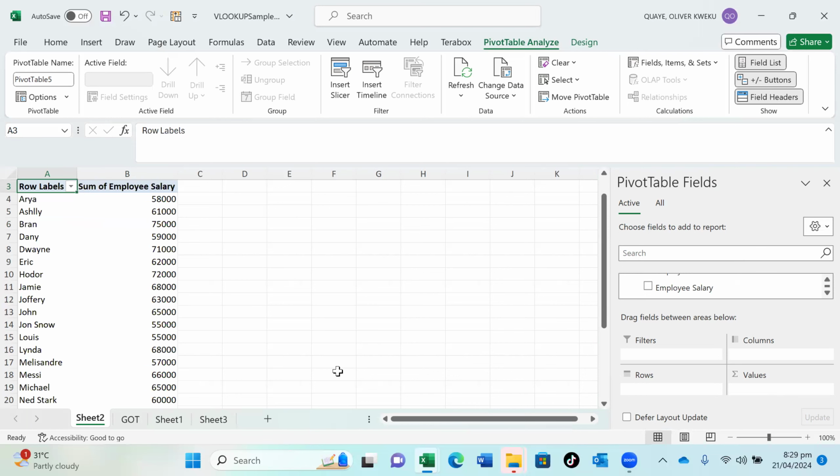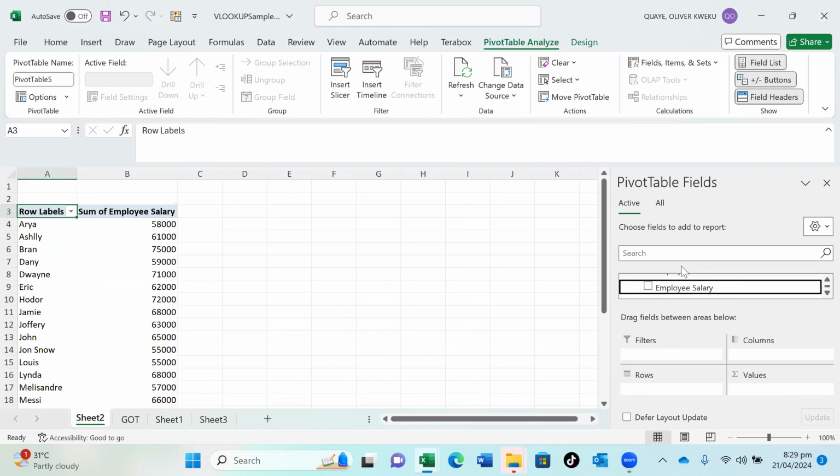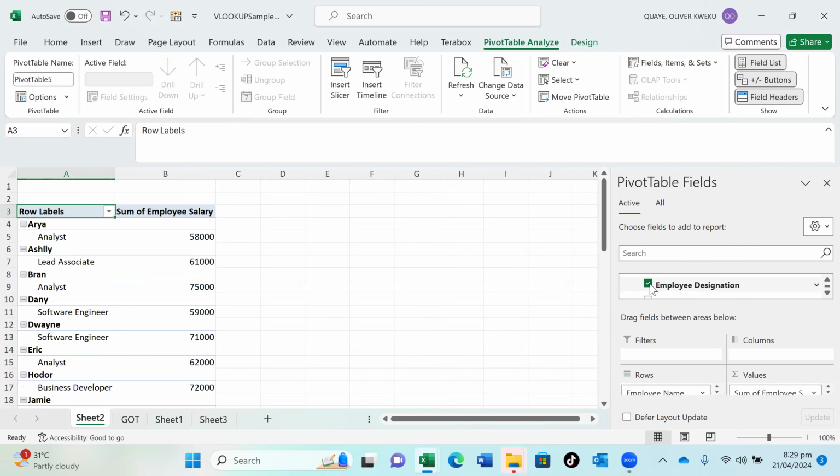And this one, we only have one quantitative column, right? So if we want to add maybe a subquery to know each employee's designation, then we can do this, right?